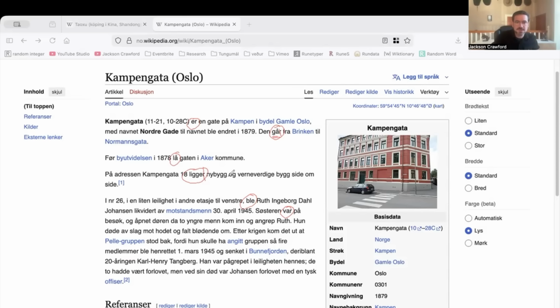Where else might there be an example of this? There may not be any other great examples here, but slag is related to English slay, for example, even though it doesn't mean the same thing. It's a strike, right? Not a killing. But another thing is English words that start with th, generally their Scandinavian cognates, not in Icelandic, but in Norwegian, Swedish, Danish, are going to start with Ds and Ts. So, da is then, not necessarily a super obvious one.